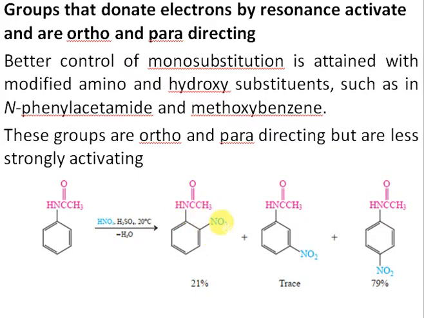So we get the ortho product 21% here, the meta is in trace amount, while the para product is dominating with 79% here, right? So why is the para dominating, not ortho? Because of steric effect, right? Because we have a very bulky group here, so it becomes difficult for the nitro to approach this position. It's easier for the nitro to approach this position because it's far away from this sterically hindered group. So we are getting the para product as the major product, while the ortho is forming as a minor product, and the meta is formed in a very small amount.